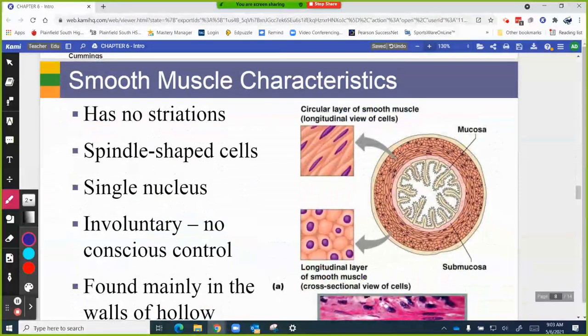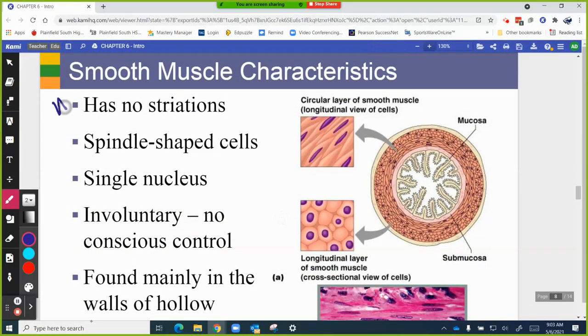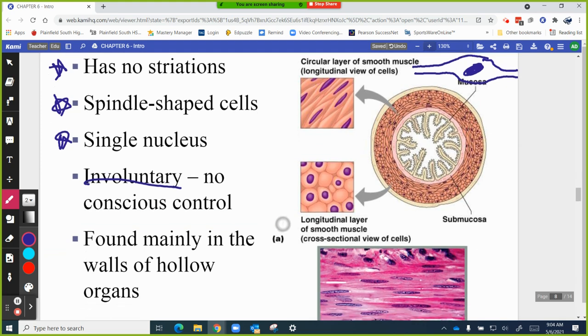Smooth muscle tissue, on the other hand, just some of the characteristics of it. All right, big ones. There's no striations. All right, they're spindle shaped, so they're skinny on the edges and fat in the center. I'm going to draw a really bad example here. All right, so they have this fat section in the center, and then this really skinny section on the edges. All right, and then they've got the one nucleus that sits here in the center. Okay, so single nucleus. They're involuntary, meaning we can't control them, and we usually find them in a lot of the hollow organs that we have in the body.